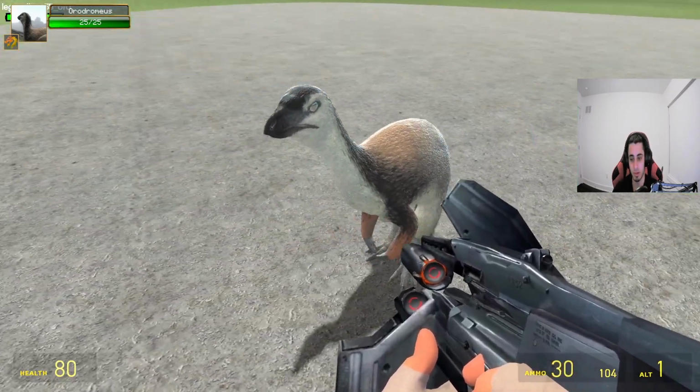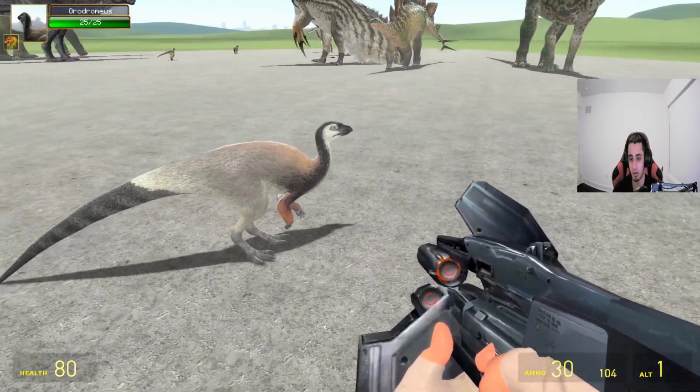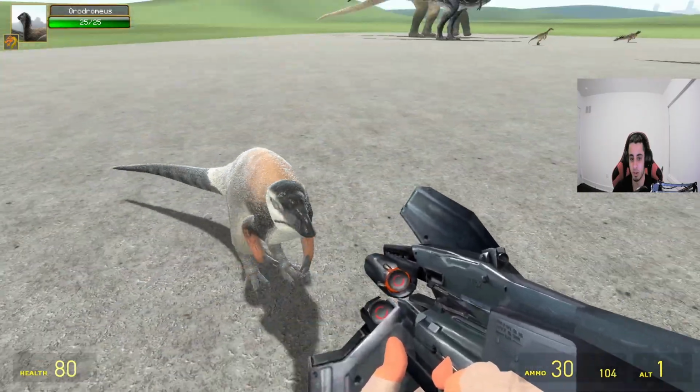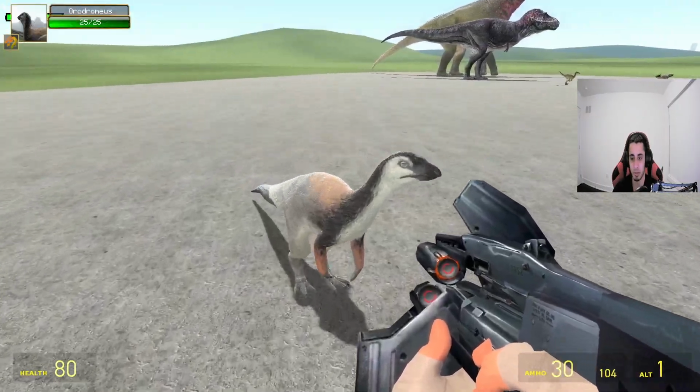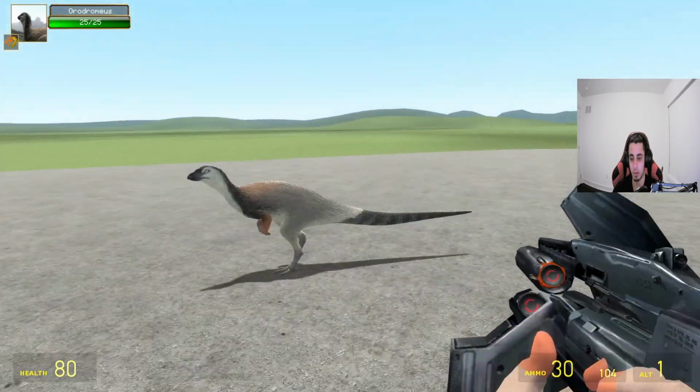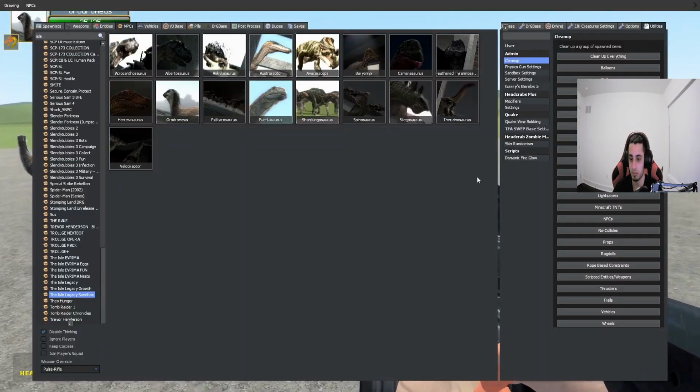This one looks more like a dino version of a goose combined with a penguin. The colors are very similar. Another baby version of that. It looks like it would be, just because of the 25 health. Pretty much anyone can kill this one.